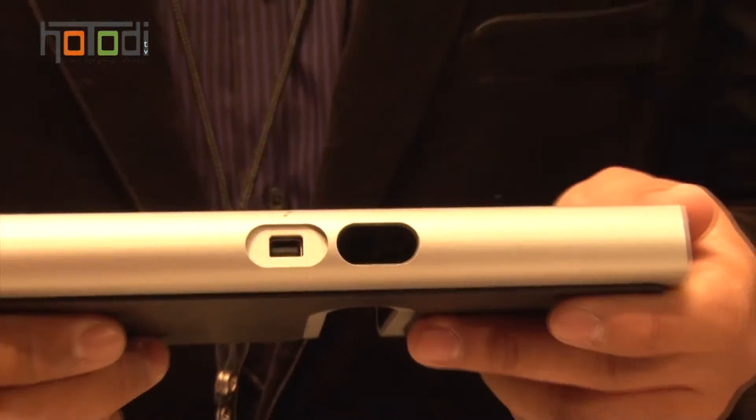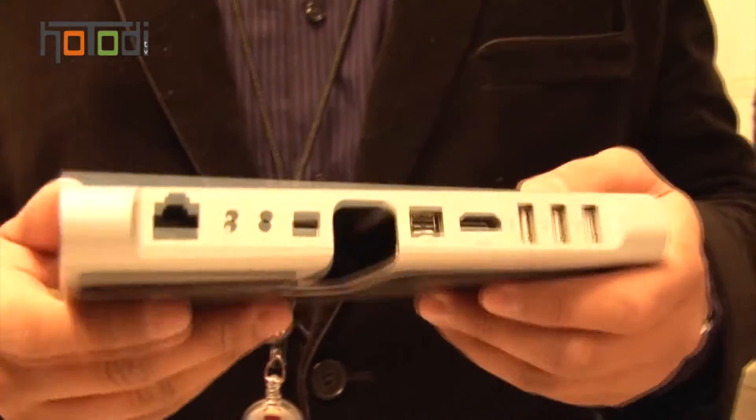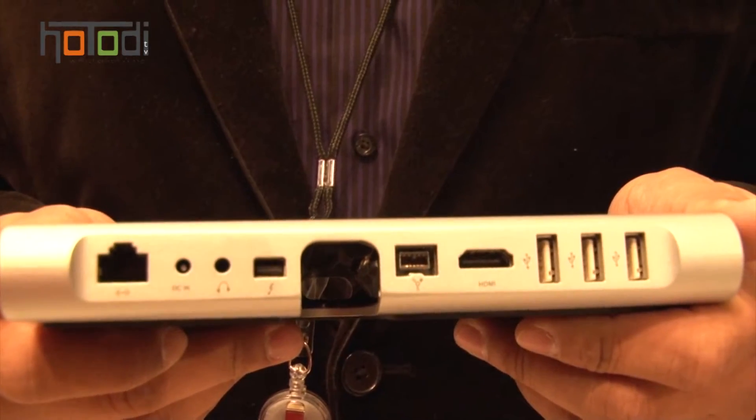So that means the back is where it goes in and the front is where it goes out? For Thunderbolt, the port in the back and the port in the front can actually go upstream or downstream — it really depends what's plugged into it. The way we've built this model is one on the back for downstream and one in the front for upstream. It makes it easier when you connect to your desktop — just one cable coming out and all the other cables on the back. It's a really nice, elegant solution.